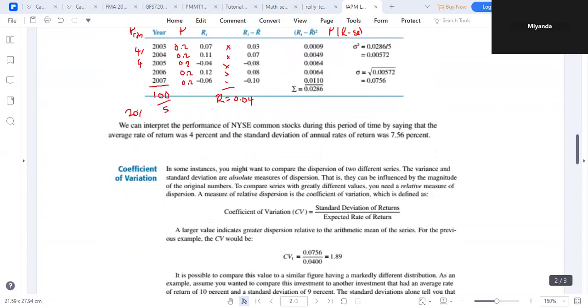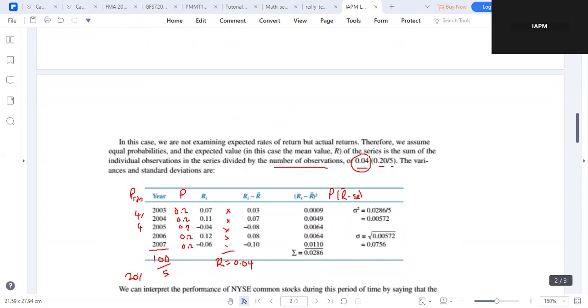Yes, sir. I have a question. Yes, please. If you look at that table, and you just do the arithmetic mean of the R's, where you just add all of them and divide by 5, you will get a return of 0.04. Oh, it's the same because you average this. Okay, so let's assume for a minute the items in red don't exist. If we take R and sum all of them and divide by 5, it gives us our expected return, which is the R bar, 0.04.